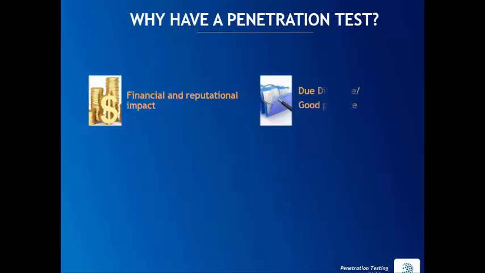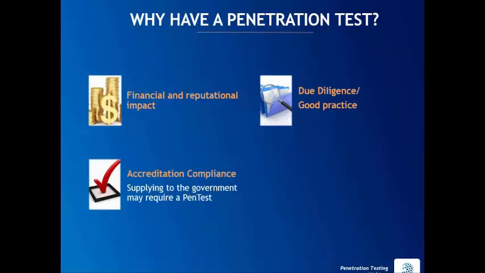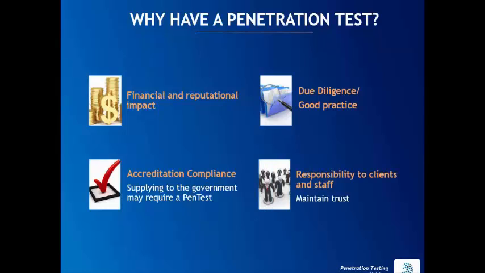Due diligence, good practice. As part of an ISO 27001 or as part of a general security policy, having a penetration test is a very, very good way to establish where the business is in terms of its security posture. Accreditation and compliance. Some people will require you to have a penetration test. For example, some insurance companies now, if they are offering cyber insurance, will want that company to have a penetration test so that they can establish that they are dealing with security in the right way.